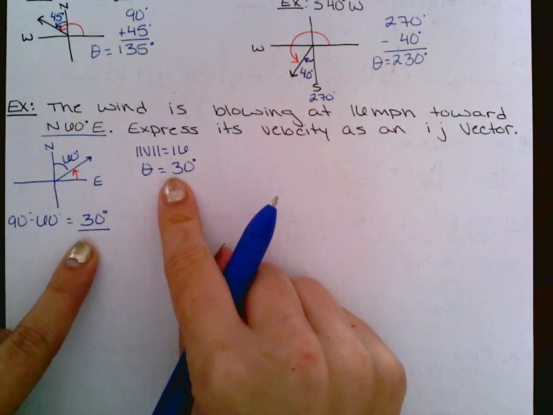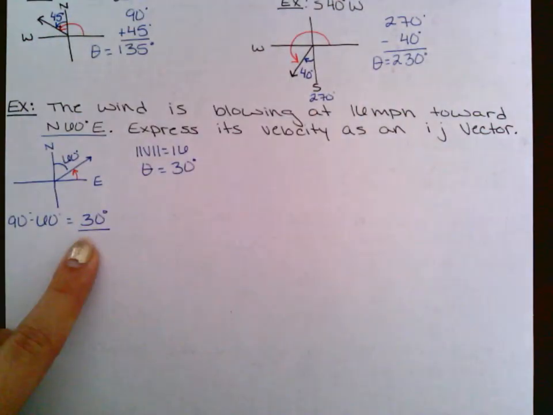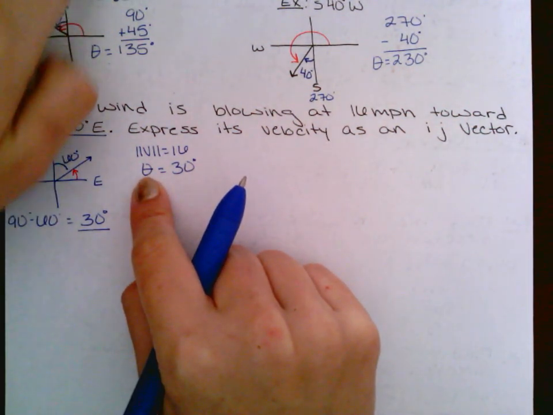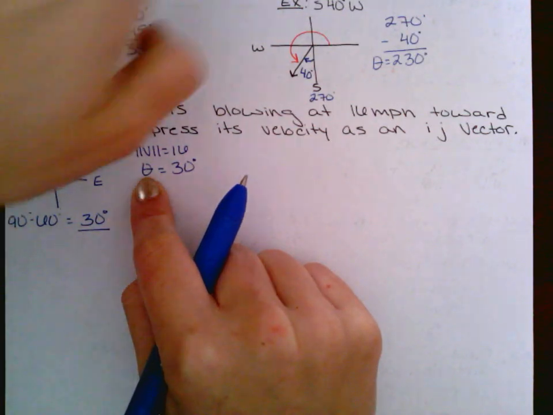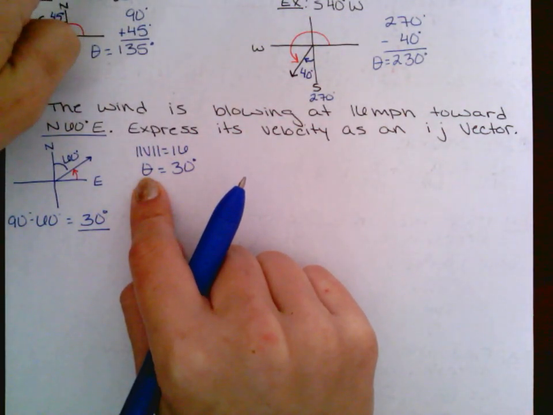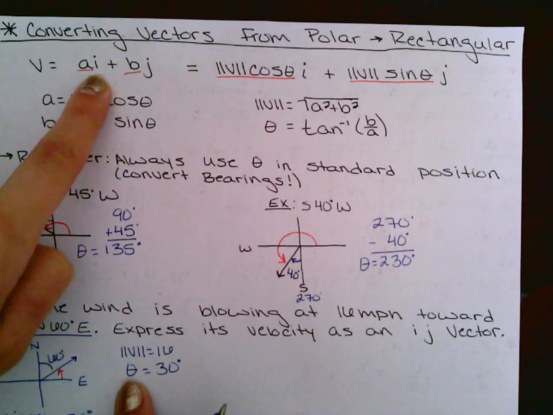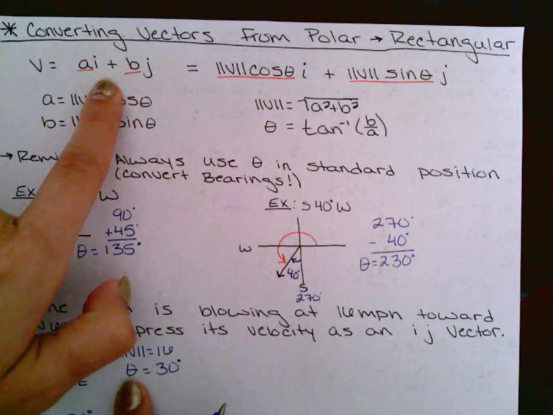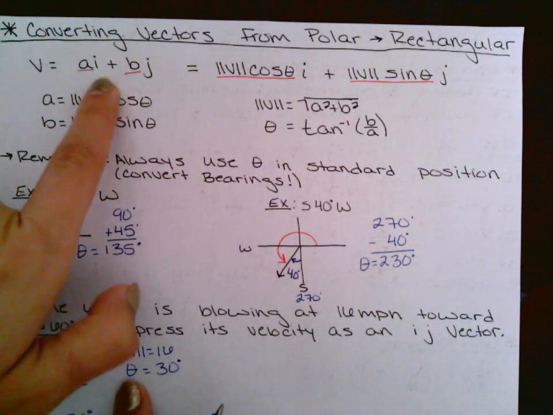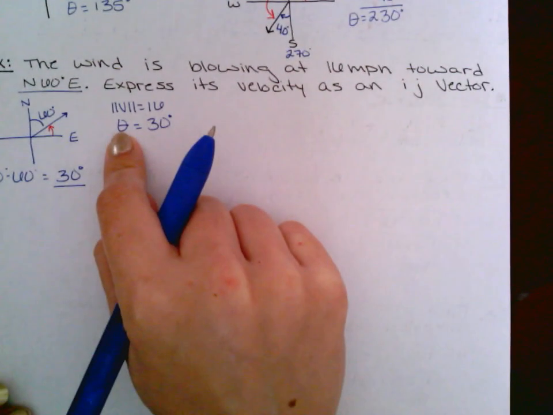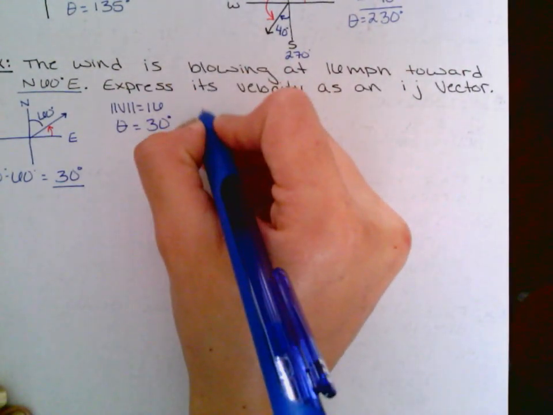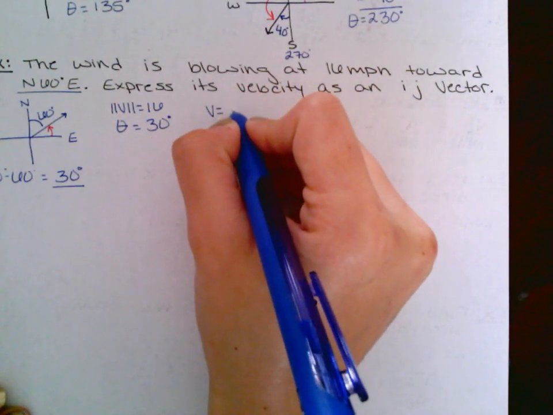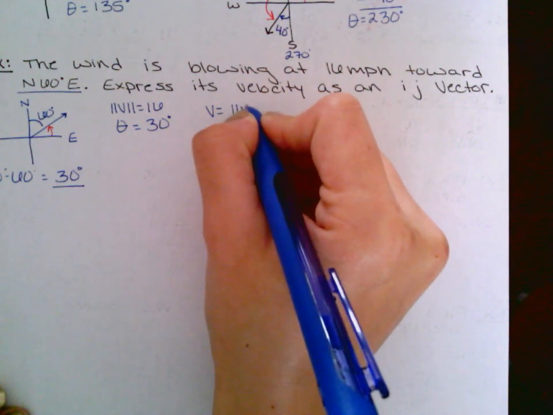Do you think I have the information in polar or in rectangular? Hopefully, seeing that you have a theta given, you see that you were given the magnitude and the theta, which means you were given the problem in polar, and you can write it in rectangular as an ij unit vector. So I'm going to say, according to my formula that we had just written down, vector v is equal to the magnitude. Let me rewrite the formula.